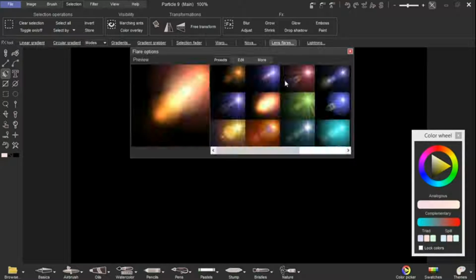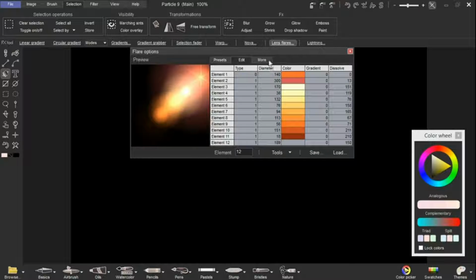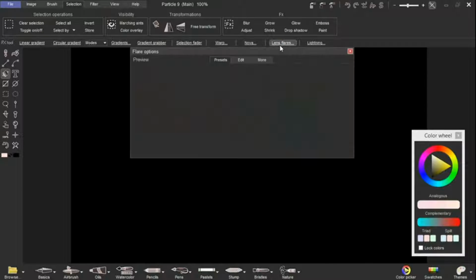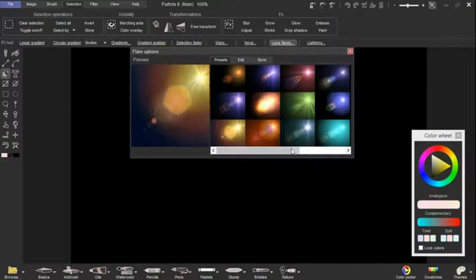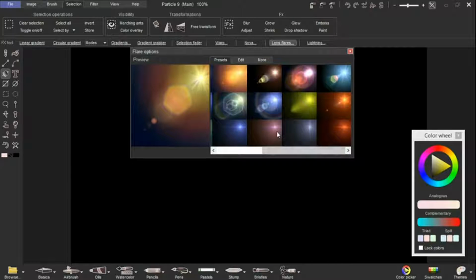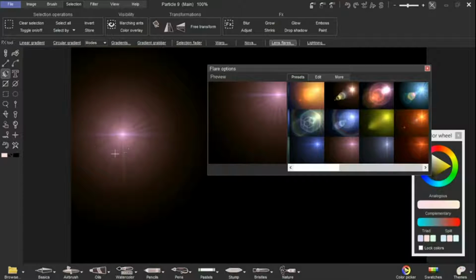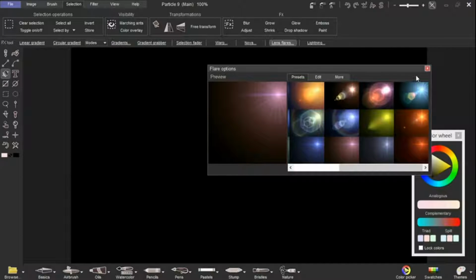Actually, you might be familiar with lens flares, the lens flare tool here in Howler. Lots of options, lots of different presets. Those are cool, but they're really not going to work for muzzle flash because they have all these lens reflections and things. There are a few in here that might work just perfectly well, and you might want to try those out. That'd be good for the front part of a gun muzzle flash, but we're going to do some other things.